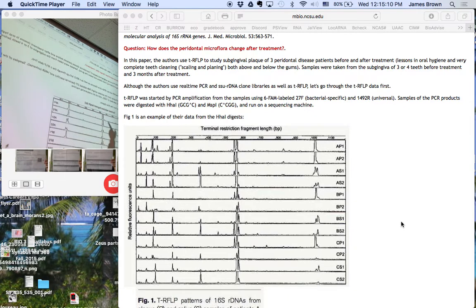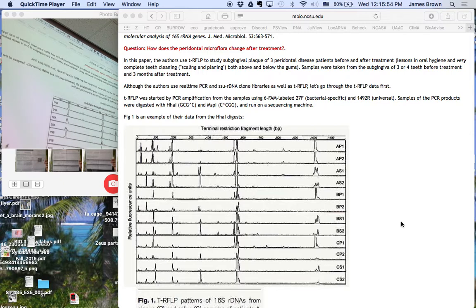They picked 3 people with periodontal disease. They take before samples, both saliva samples and tooth scraping, subgingival samples. And then they treat them by a process called scaling and planing. I don't want to know what that means. Hopefully it involves Novocaine. They clean the teeth both above and below the gums, right down to the dentin or whatever. And then they give them lessons about oral hygiene. Then 3 months later, they come back and test their teeth and their saliva again to see what difference it makes.